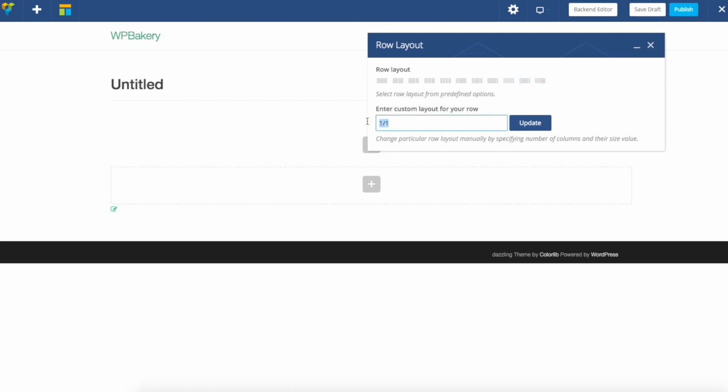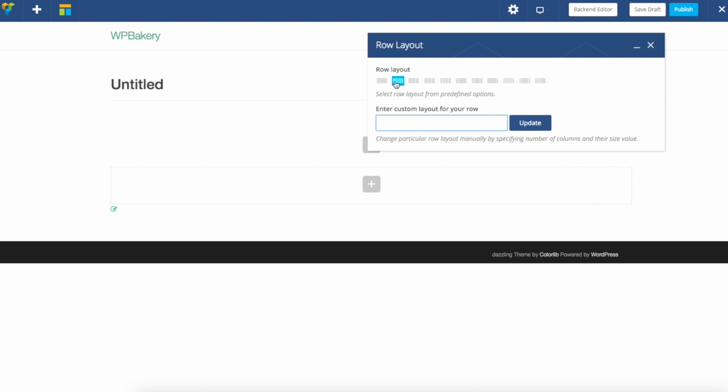Also, you can use custom settings to set your own columns, which uses default Bootstrap principles, which is based on 1/12 plus 1/12, or 1/2 and 1/2. So at the end, the sum should be 1.